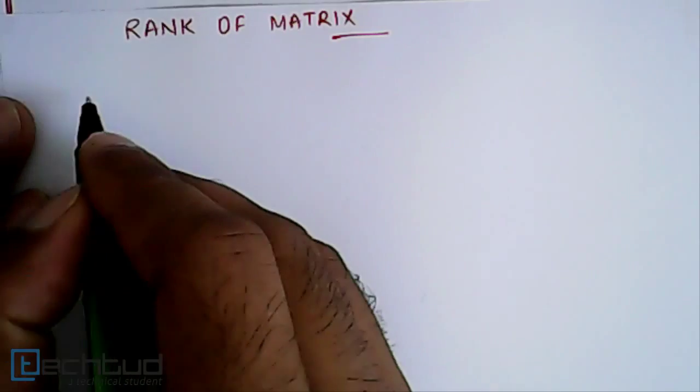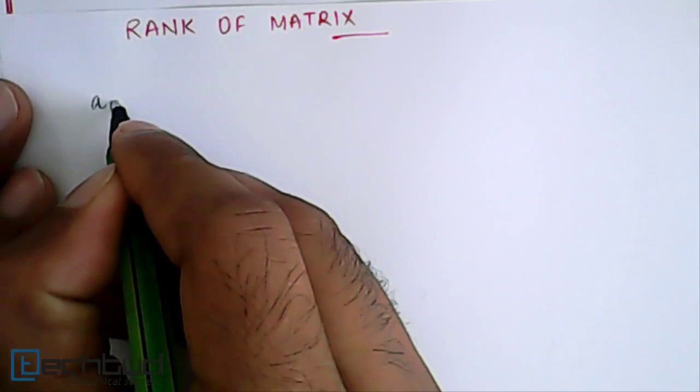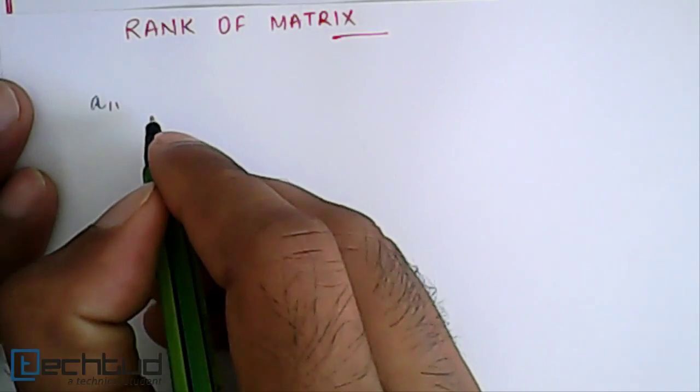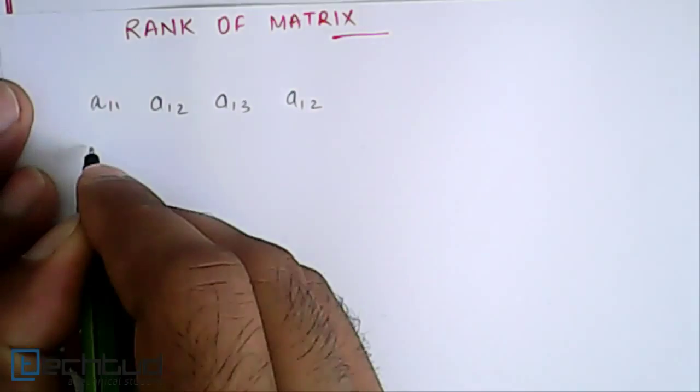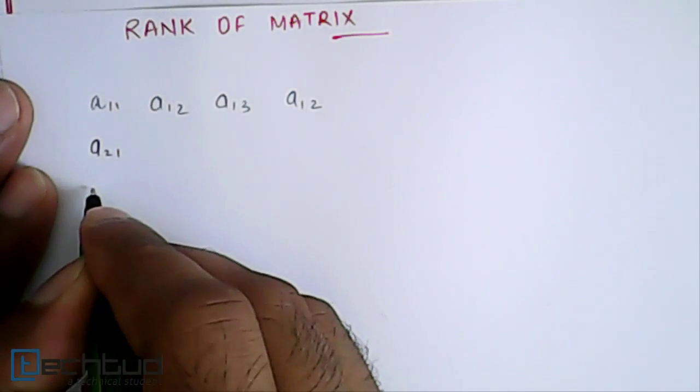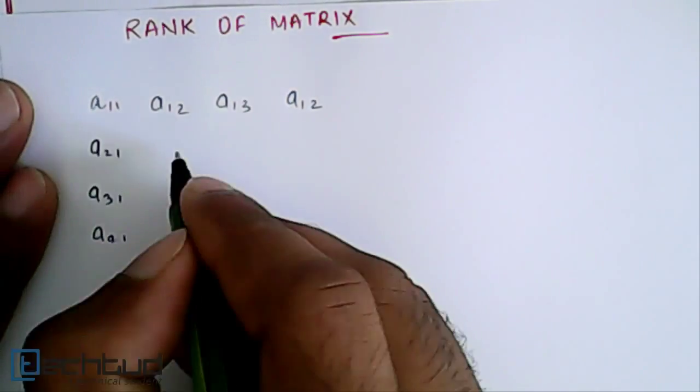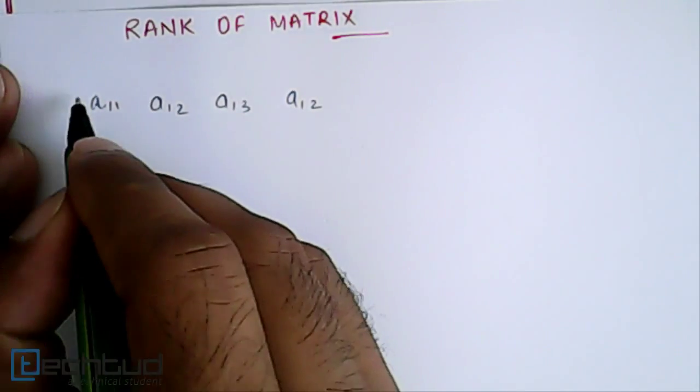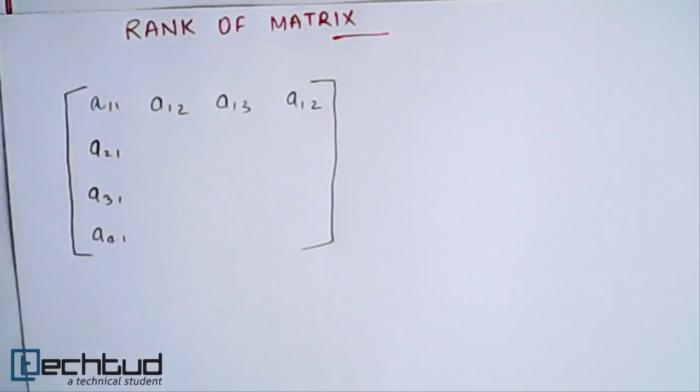What I want to say here is, let's say we have a11, a12, a13, a14, and so on. Now, rest of the thing you can fill. So let's suppose we have this matrix.